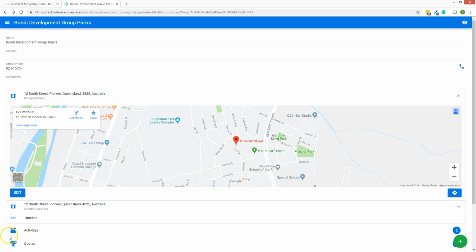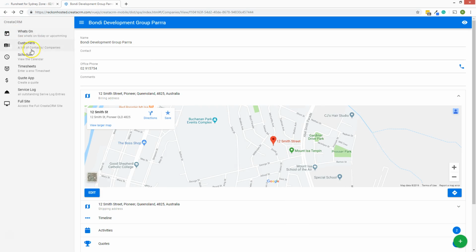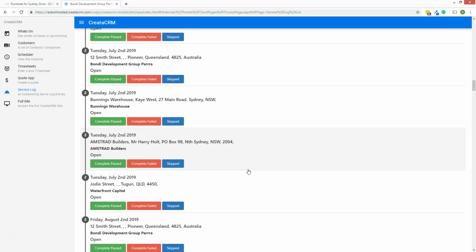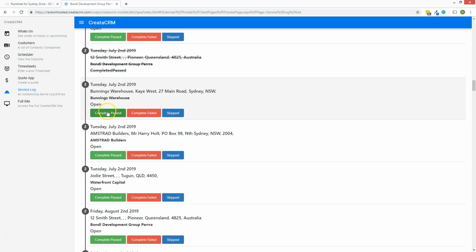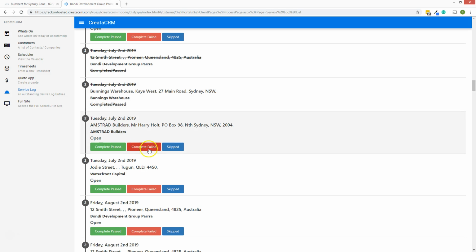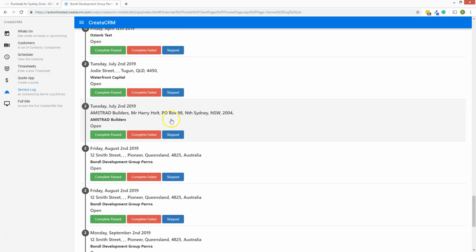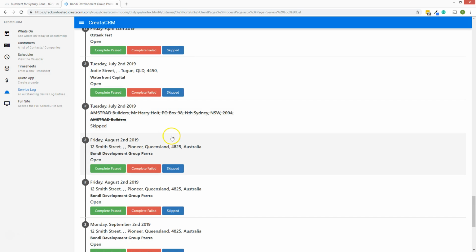The other section is the service log. What this does is give him an app to see what he's got on here. So on the 2nd of July, he's got obviously Bondi Development Group, Bunnings Warehouse, and Amstrad. So he can go through and go past this, and that's a PO box, so we're going to skip that and that.